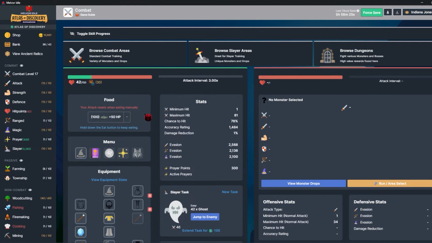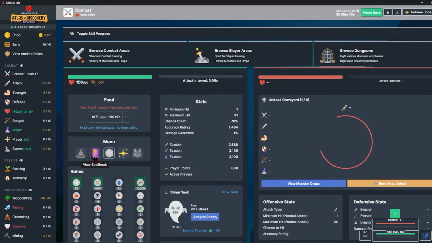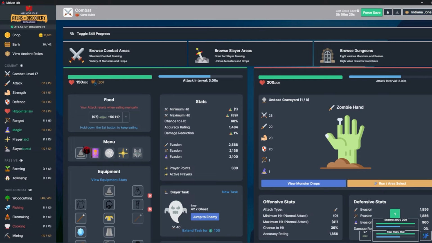I think I might be able to get through the dungeon with this, the Undead Graveyard. I still have plenty of runes. I'm going to give this another go. Food is my main problem. I can just sit here and hold down like this. I don't think I'm going to do that for these. Maybe the last two, the ghost and the final boss. I'll do that, but I'll save my food for then.